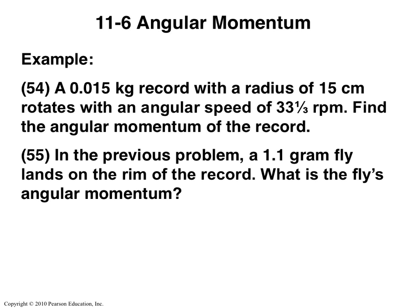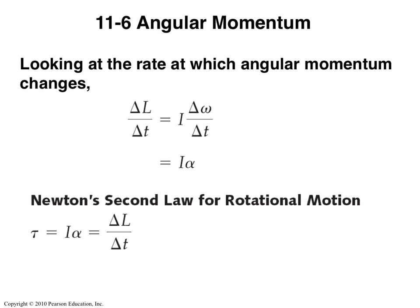It turns out that there are some very, very general principles that you can apply, much like we did in the case of a collection of objects. We say the net external force is equal to the rate of change of total linear momentum. We can do the same thing here. The net external torque is equal to the change in angular momentum. This is the topic that I'm talking about.